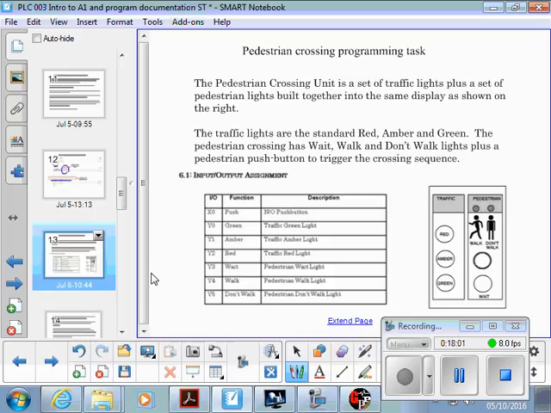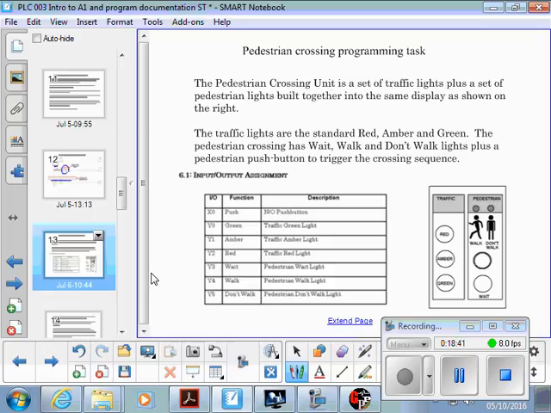Okay, I'm going to give you, although I think I might have put it in one set of notes, a separate handout when you're ready to do the pedestrian crossing. It's got all the inputs and outputs on the front, what thing is connected to what terminal, and it's got a full description of the specification for the program on the back. So I'll give you that separately when you're ready to start that. Okay, but I'm going to go through, and again, in the previous week's notes, these step-by-step how to start this off are also in there for you to follow.